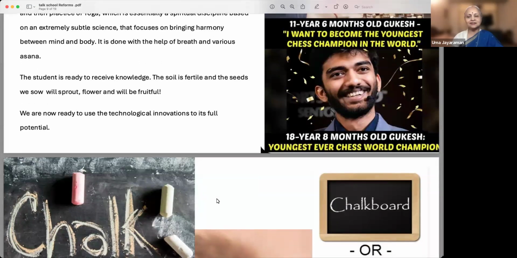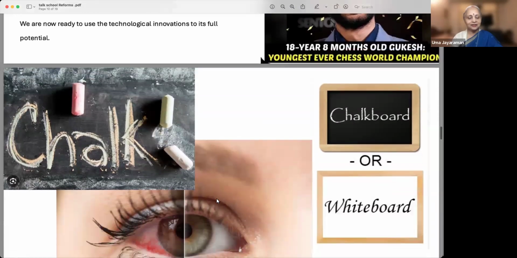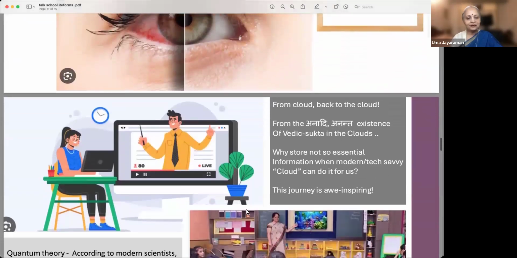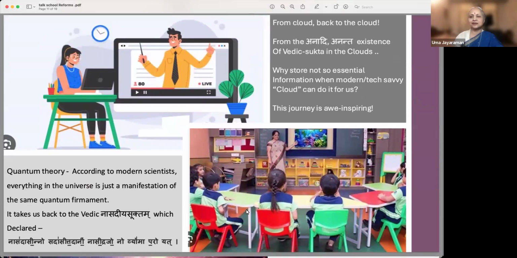With all this, then let's make use of modern technology. Say bye-bye to chalk and dust and related allergy, the eyes getting red. Say bye-bye to Krishna Phalakam or blackboard, and welcome the whiteboard, which really gives a kind of brightness, lifts up the spirits. Another, the internet, which is a storehouse of information, has to be used, and it has to be welcomed in the educational system.